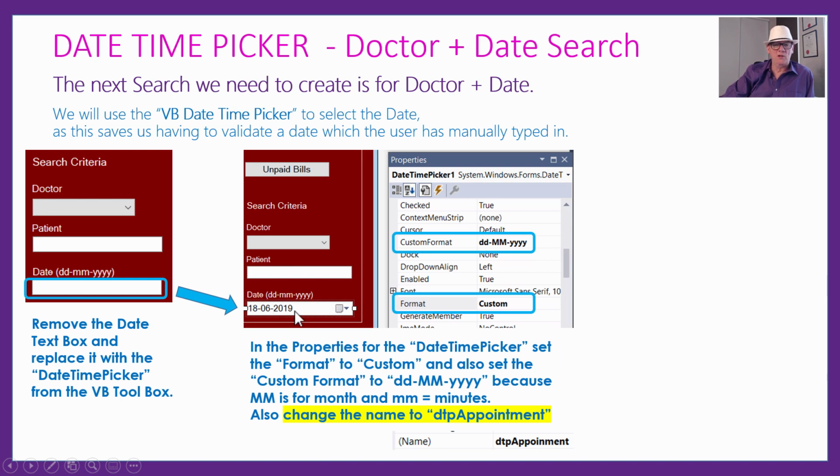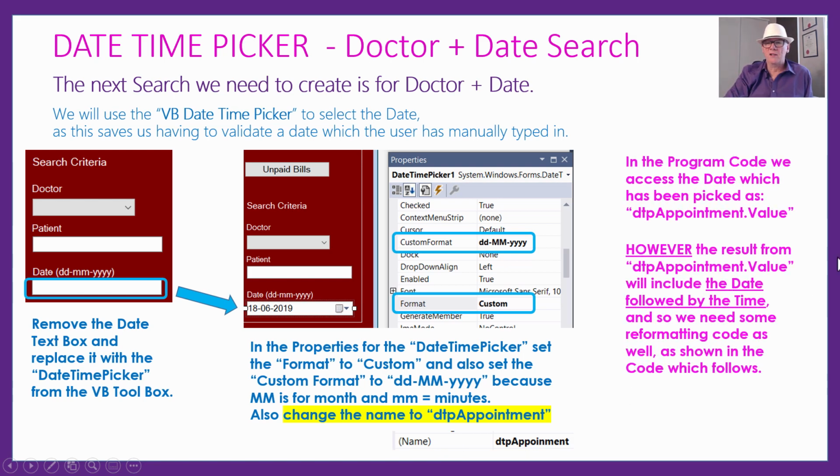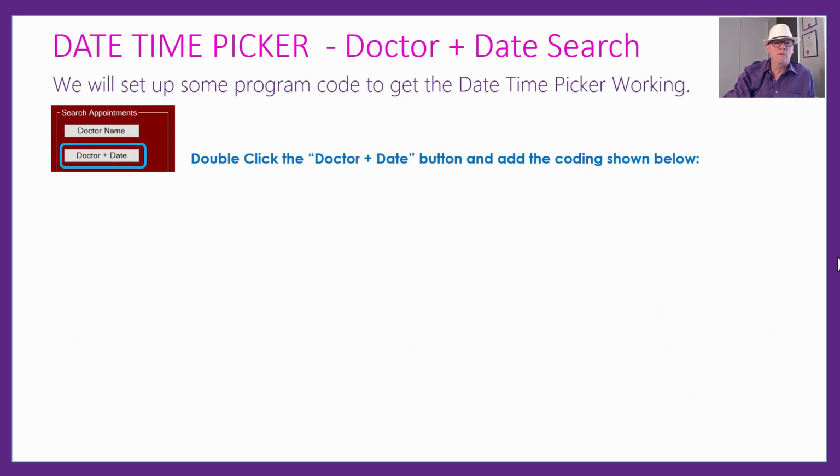And this whole date time picker too, make sure its name is called DTP appointment, all right? It has to be spelt like that so it's going to work in the code. So for its name property, make sure you make that DTP appointment, and then that's going to be all good. Now, the problem is that even making these changes, what's going to happen is that the appointment value that comes out will include the time as well, which is a pain. So we need to use this reformatting code, which we learnt when we did the date functions lesson previously. So we're going to have to still do a little bit more work to get this going, but it will be well worth it, trust me.